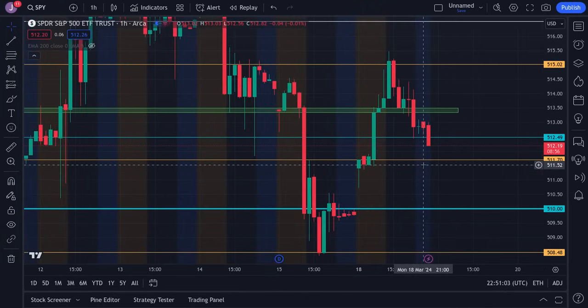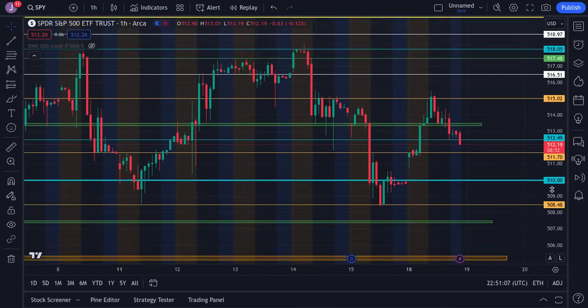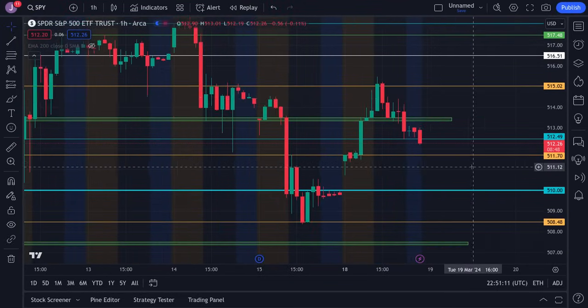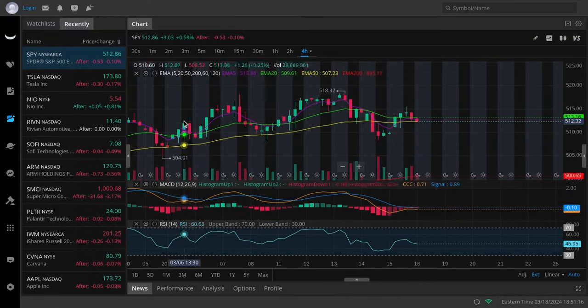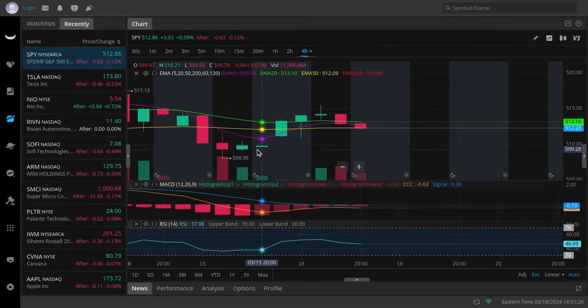Now, looking at the charts, let's just go over a couple of things. I noticed that we technically have some bearish looking structures developing on this chart. Let me just show you on the 4 hour, it looks a little bit better. The 4 hour is showing kind of like a head and shoulders like structure. So we have this left shoulder here, a head and a right shoulder. The daily I just showed you was looking weaker on SPY, and we have this gap below. So a lot of things are now suggesting that SPY was trying to break out, and it failed. It failed to really get much of a bounce.